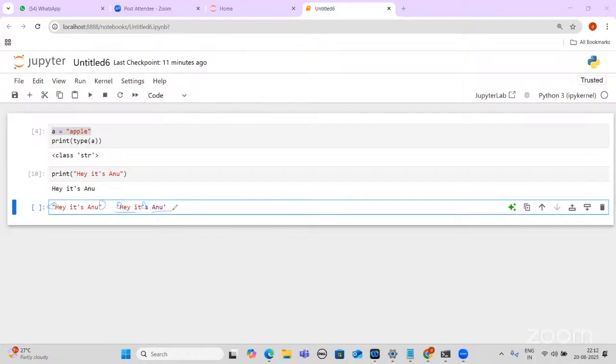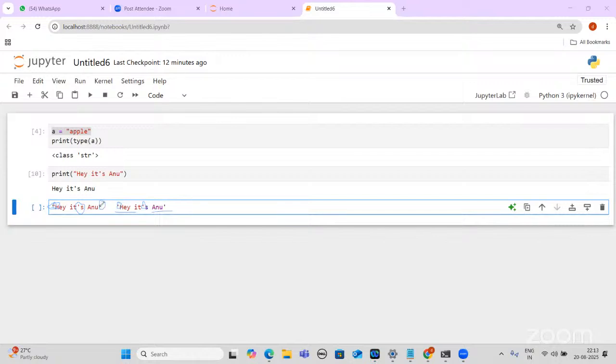In such scenarios, you can use single quotes and double quotes wisely. Am I clear, Praveen? Is it fine? Yeah. So now we have to use double quotes in this case, right? Yes. In this case, wherever you have single quotes in between, you can use double quotes.